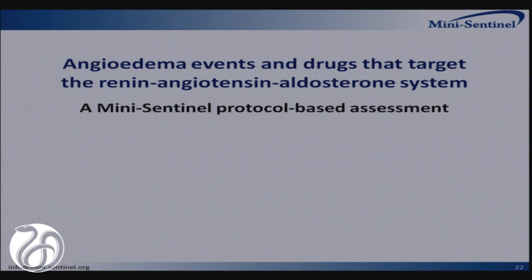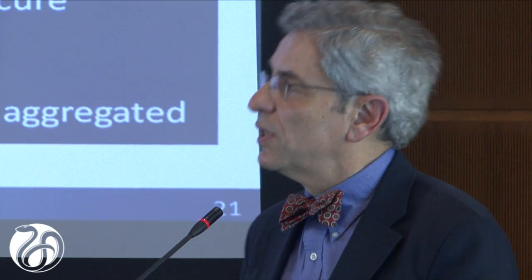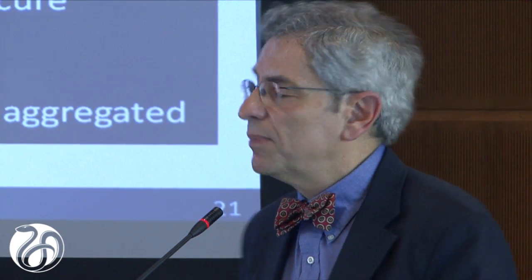And the data partner can stop every result before it comes back and inspect that result before returning it to the coordinating center. On the other hand, they can set the permissions so that one or both of those runs automatically, and depending on the kind of query, they sometimes do one or the other of them. By and large, what comes back is aggregated results. That is, it's counts or frequencies or rates. Doesn't have to be, but by and large it is.